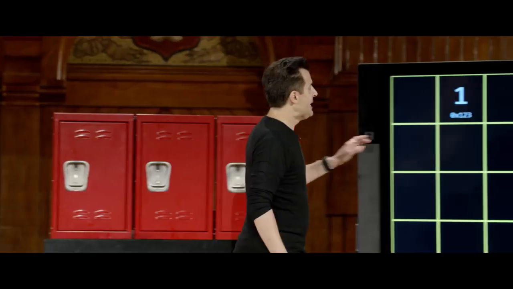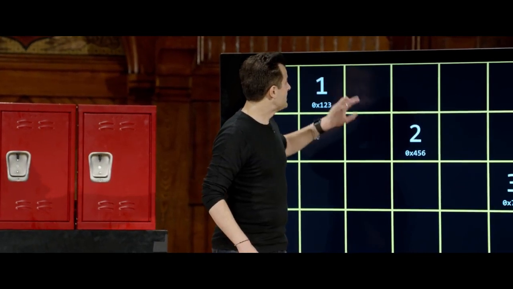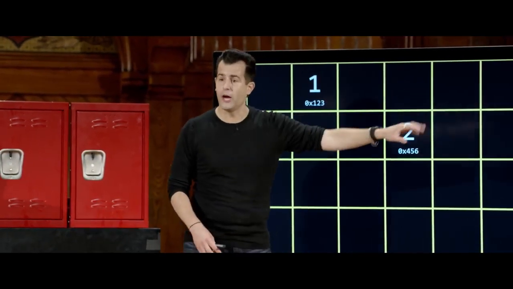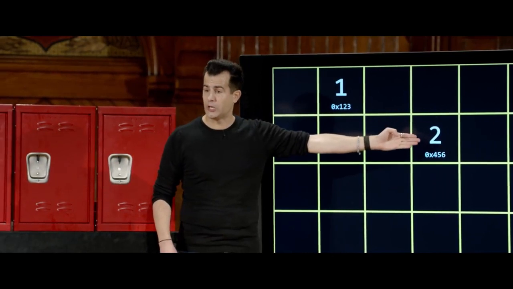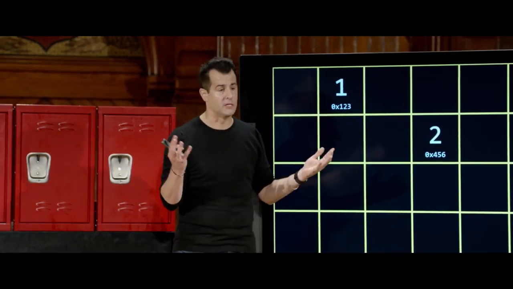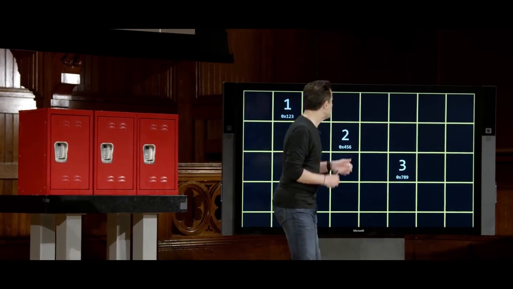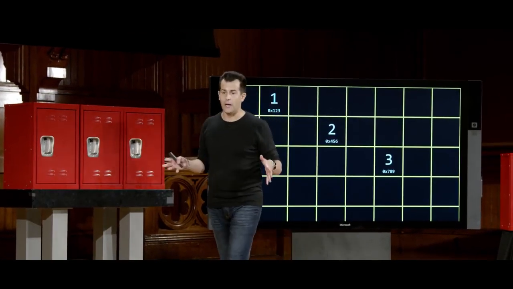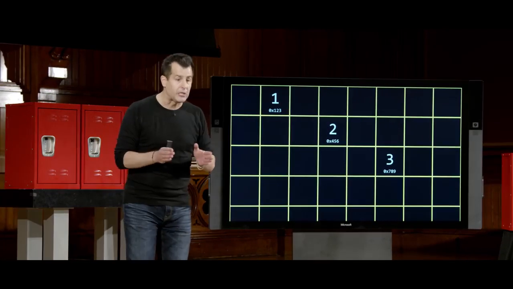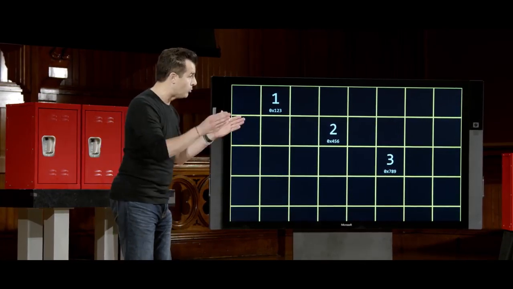A list, like in the real world, is just a list of values. This list is of size 1. Now, maybe there's a lot of other stuff in this memory that is getting in the way, but suppose that there is some free space a little lower in your computer's memory over there. So it's not available here or here or here. There's other stuff there. But suppose the computer does have some available memory over here in which you can store the number 2, just because. And that address happens to be 0x456. Finally, you want to store a third value. And it turns out that the nearest possible location is down here, number 3. That happens to be at address 0x789. So this is not an array by definition, because the 1, the 2, the 3 are not contiguous, back to back to back.